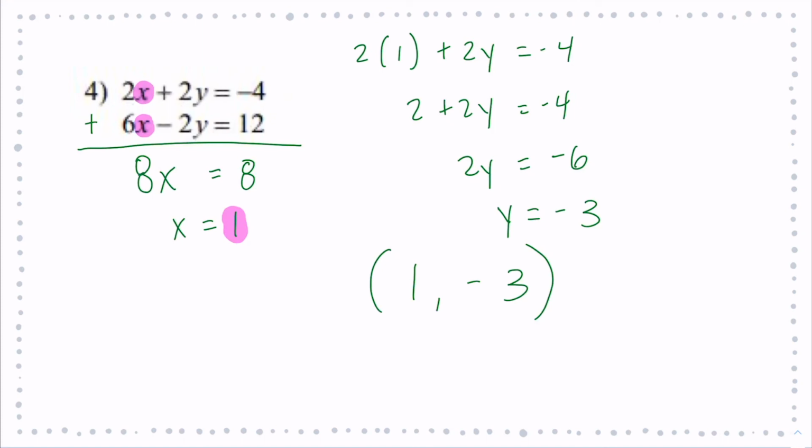Okay, so for all 4 of these, we found additive inverses and then began the elimination process. Sometimes you'll have a system that you would have to create additive inverses before you can begin the elimination process. That's always going to be the very first thing you look for. Does our system have additive inverses?